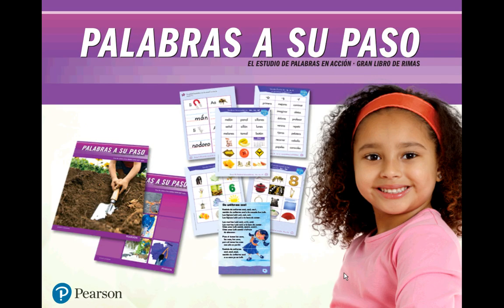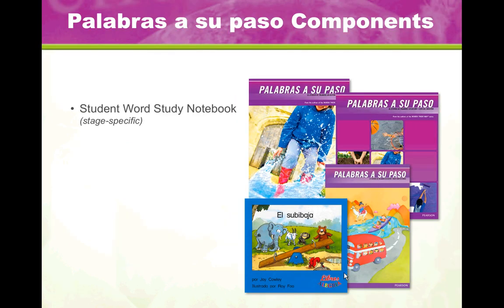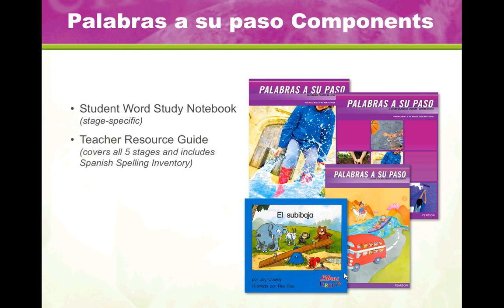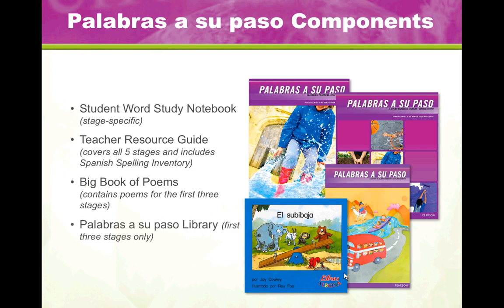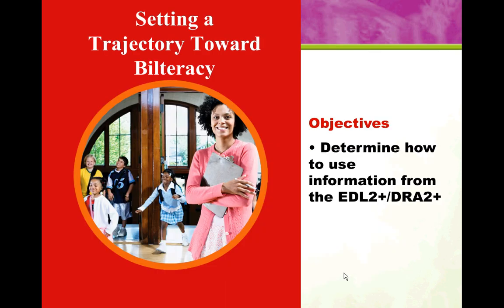It is a program that can be used within a small group, and children really enjoy the variety of opportunities to interact and work with this material. You'll find a student notebook for the children at each stage, a teacher resource guide, a big book poem, and a Palabras a tu paso library so children can practice what they're learning.